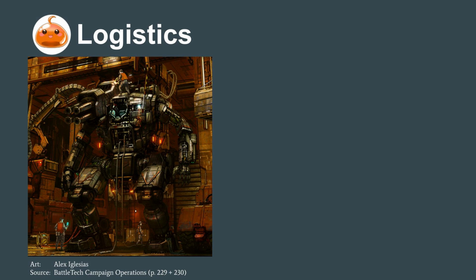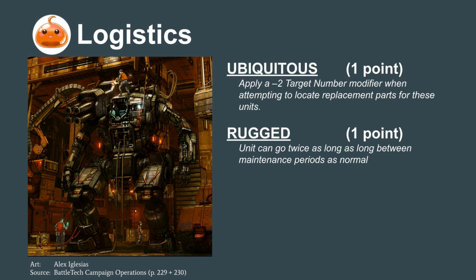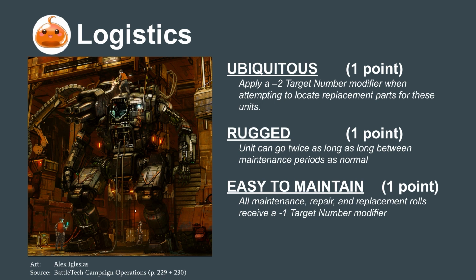Logistically, the Crusader is outstanding. The parts are relatively easy to acquire, and the mech needs half the maintenance when compared to other mechs its size. When it does come time to work on the machine, its easy to maintain design makes repairs a breeze. From a resupply standpoint, this makes the Crusader one of the best mechs to have during the resource-strapped Succession Wars.